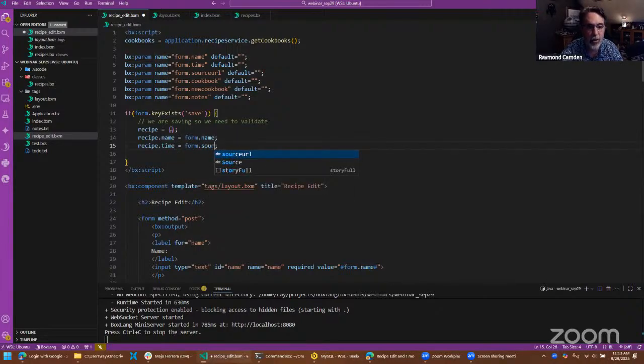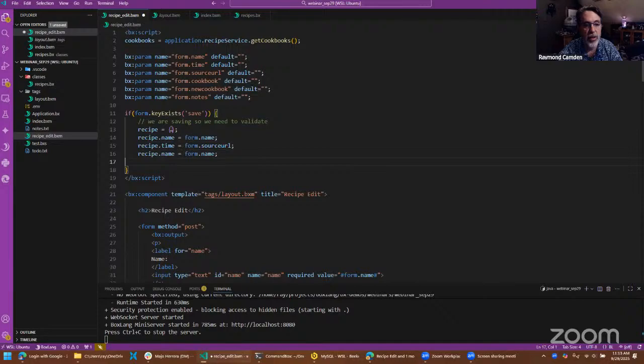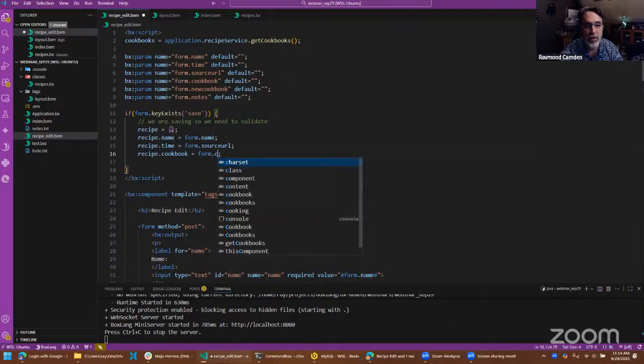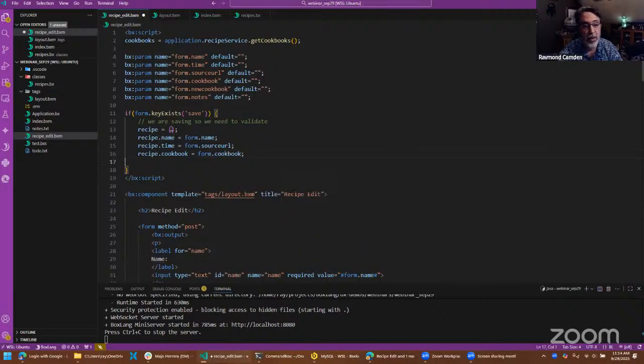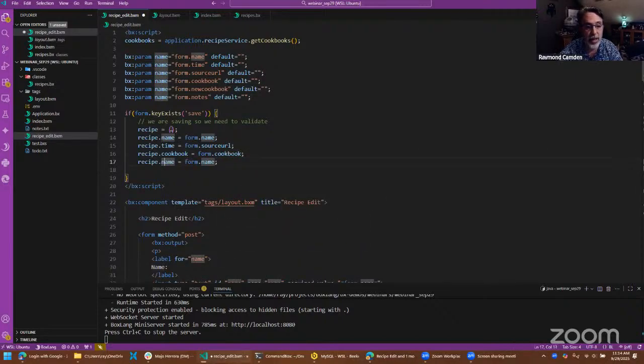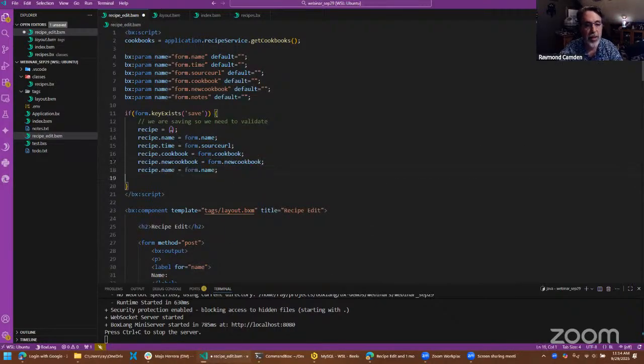We will do all of the simple values, and then we'll look at how to handle the complex stuff. So cookbook will be null because I don't have any cookbooks yet, but new cookbook should be a string that we will use. If you see any typos, I'm doing that on purpose to test you. I'm definitely not doing my own typos. So that's all the simple stuff.